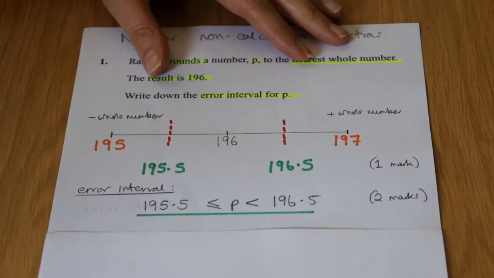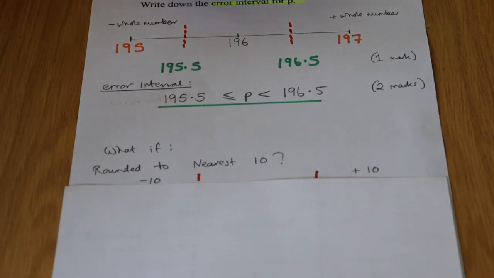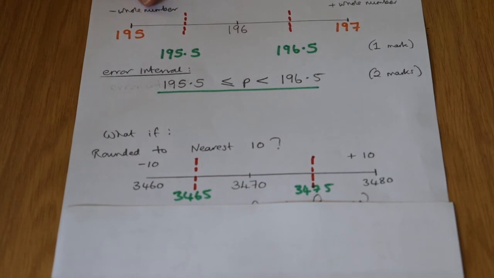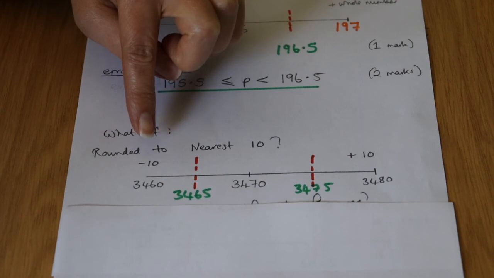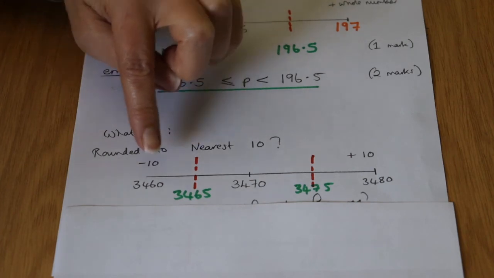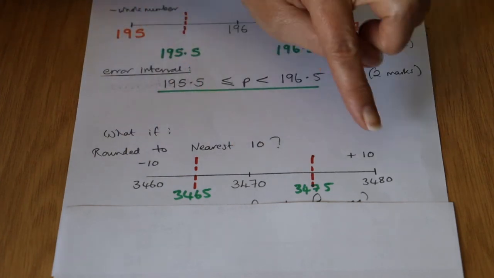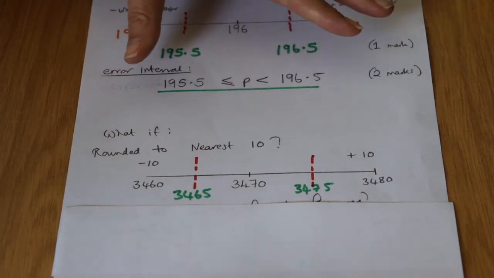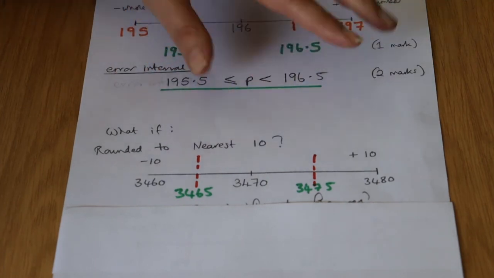Okay. What if, though, you had to round to the nearest 10? Again, set up the number line. So this time, another number, 3470. We're going to go up 10 and we're going to go down 10 on our number line. And the actual value you want is the one exactly halfway between the bottom of your number line, the number you've been given, and between the number you've been given and the top of your number line, adding on that 10 if it's been rounded to the nearest 10. So halfway would give us 3465, 3475.